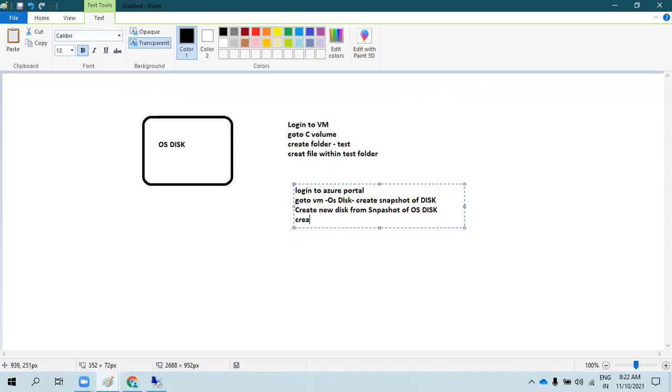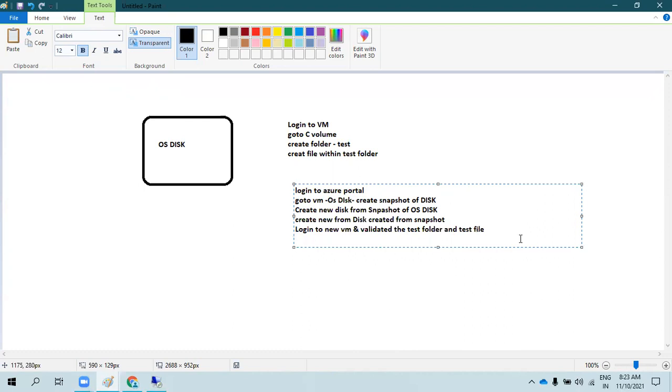Create a new VM from the disk created from the snapshot. Log into the new VM and validate the test folder and test file. Okay, this is a task for you guys today. Complete it today, and we'll see.